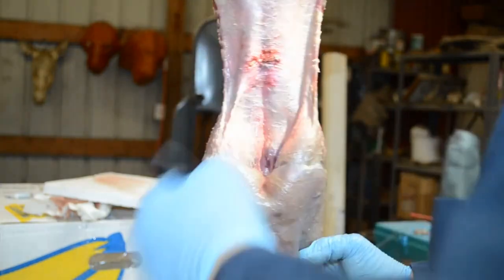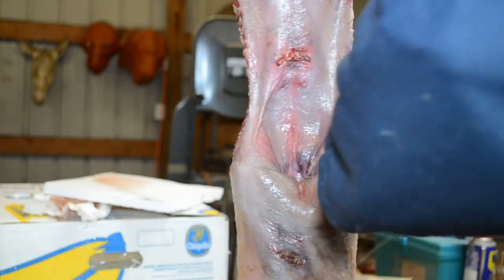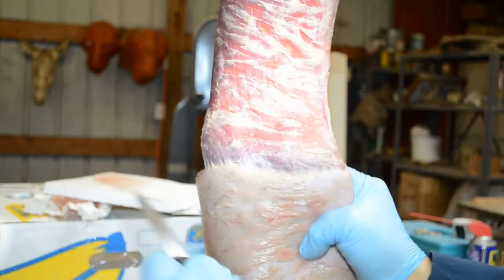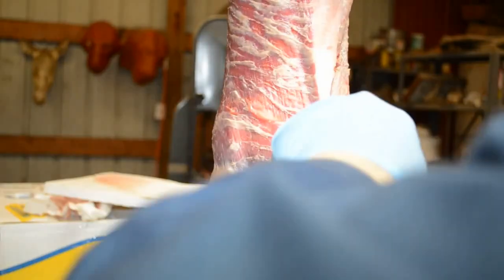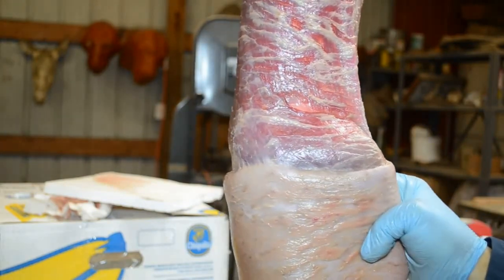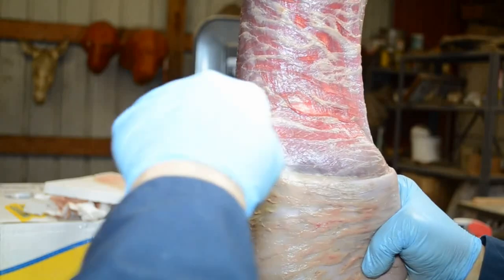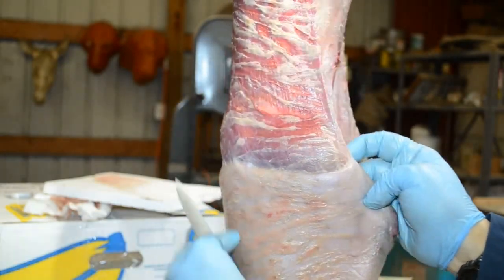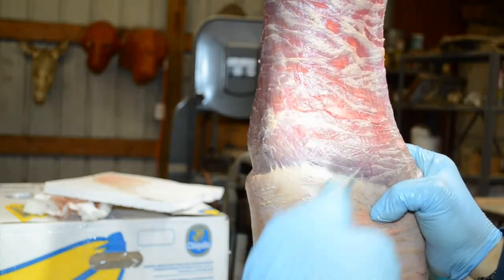Okay, I'm going to continue on down until I get past the forelegs and start on the front paws. One more thing for the viewers watching. Whatever mammal you're skinning, you can detach the forelegs from the carcass at this point and skin them out later while it's laying on the table. Me, I'm choosing to do things the hard way. I want to keep the carcass intact.